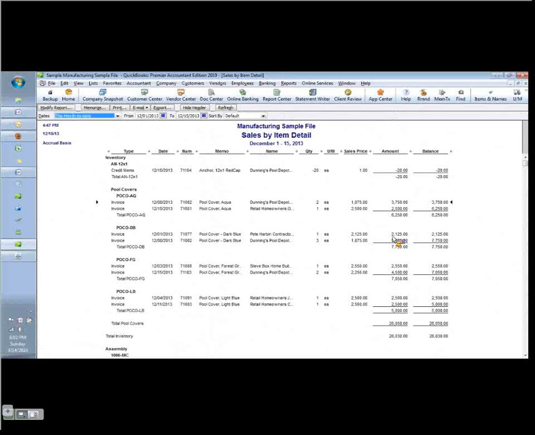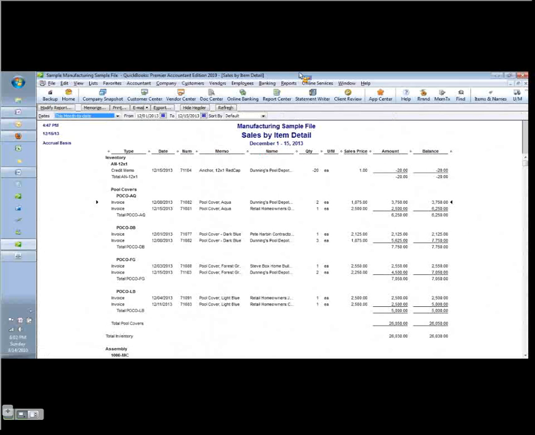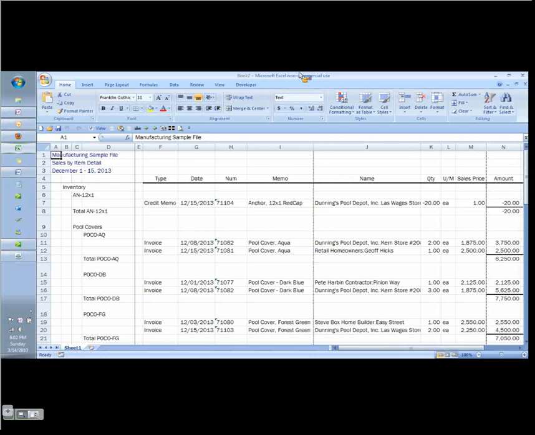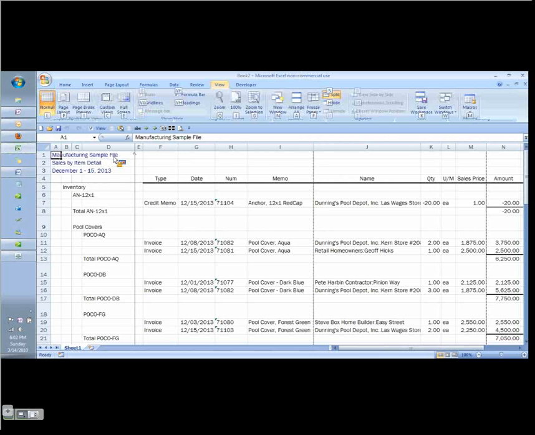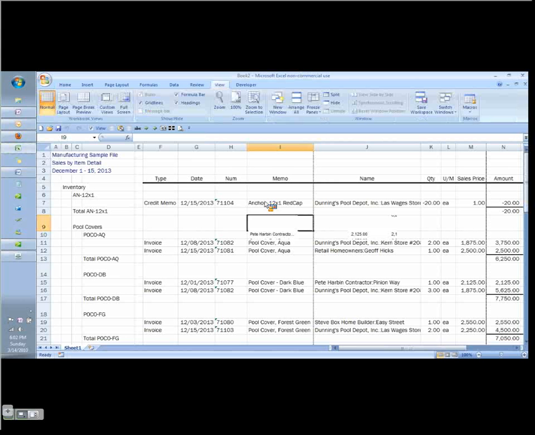You can, of course, play around with the different reports in the sales sections, and I'm sure there's a lot in there that you'll find useful, especially if you're selling products. But even if you're selling services, it gives you some pretty valuable information. So how did I export that into Excel? Click Export, and then click Export. Now, there are some settings. I've changed the defaults so that it exports things the way I like them. You may want to play around with those settings, get it working the way you like it.